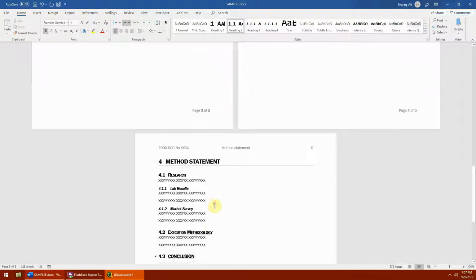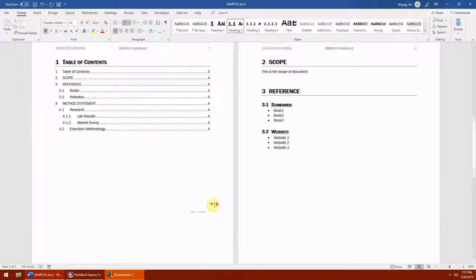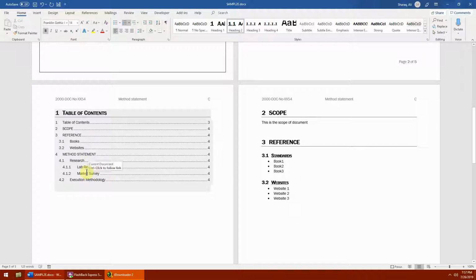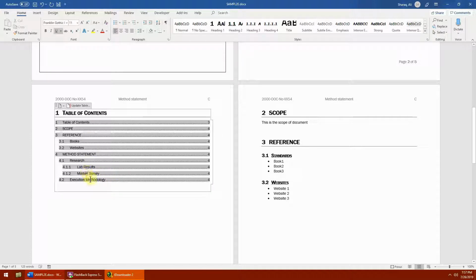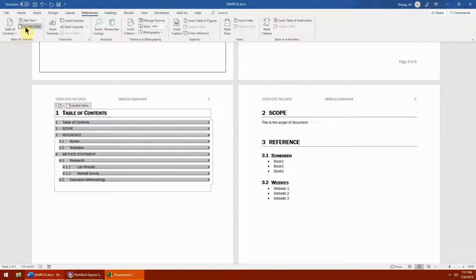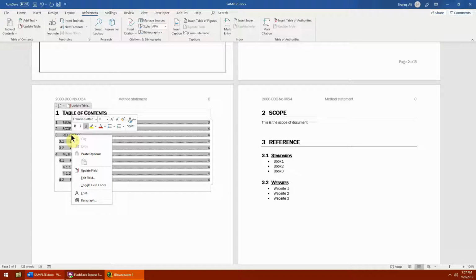So if I added a few things here, the table of contents by default is still showing the old thing. It's a field. What you're going to do is select the mouse here, and then you will see an option update table, or you can go back to references and you will see the update table here as well, or you can right click anywhere here and then select update field as well.